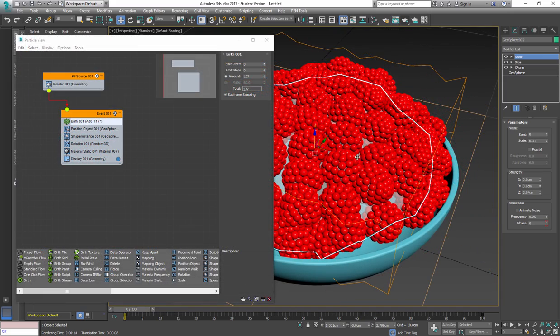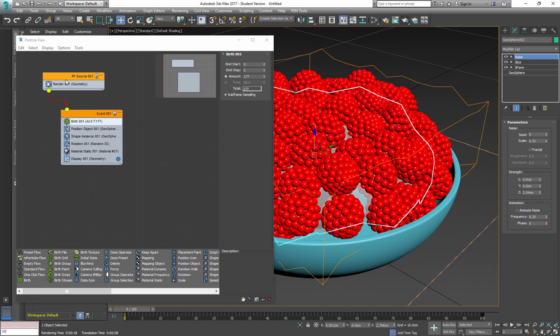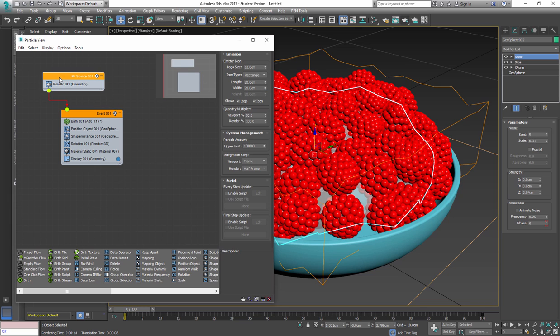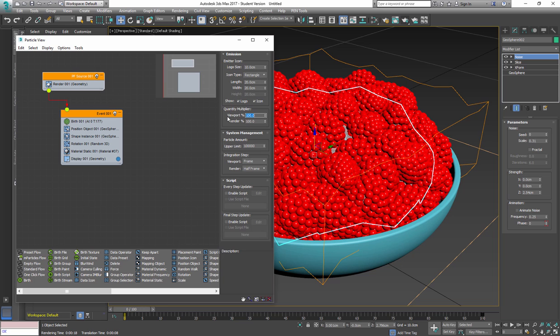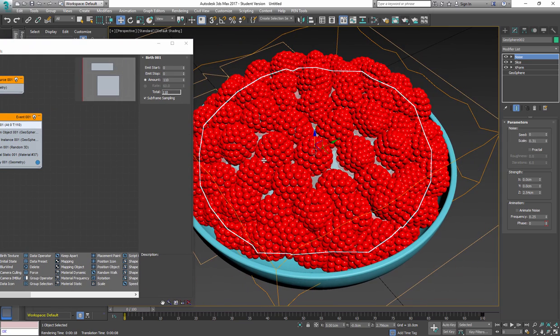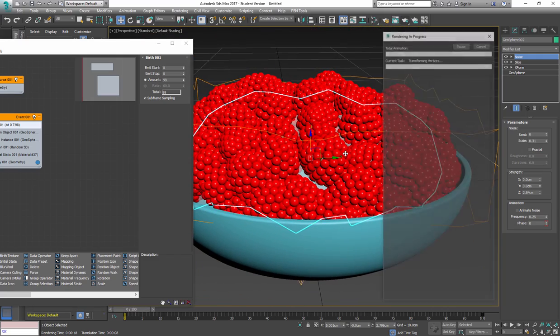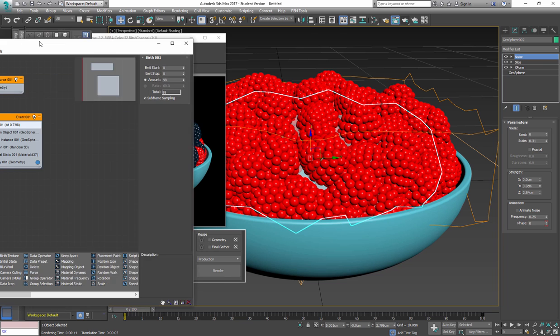Of course, I forgot one thing in my haste, is that when we're setting the number and setting it up, we want to be a little bit careful here. Click on the actual PF source, and it says 50% in viewport, so we're not seeing them all in the viewport, so we need to take that down and then set our number, or else we're going to get duplicates. And you can kind of eyeball when it's not making any new ones. So that's not too bad. Let's do a render on that again. So that's looking better. They're all about the same size.